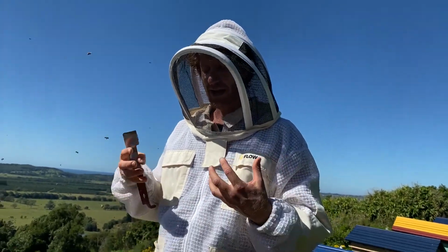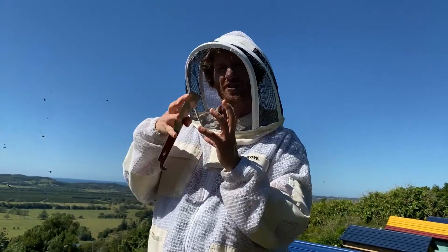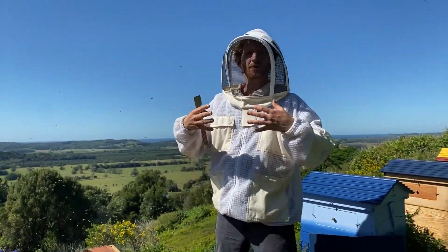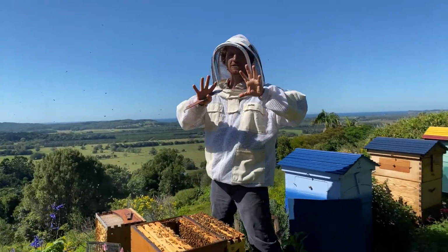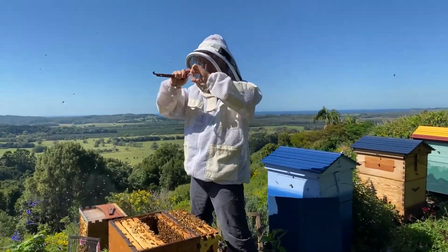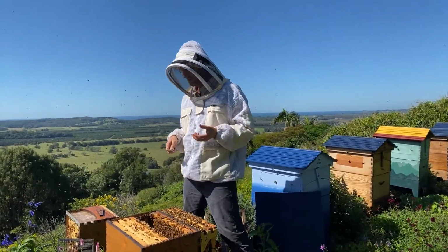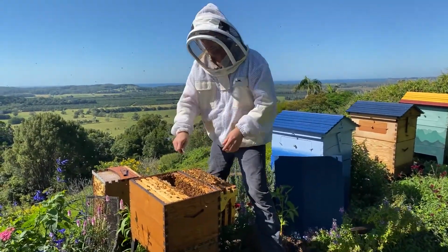Also, hexagons have a lot of strength to the pattern as well. So sometimes they're hanging 3, 4, 5 kilograms off that hexagon matrix, and you imagine the load on the cells up the top, and they have to handle that. So bees are amazing little engineers.